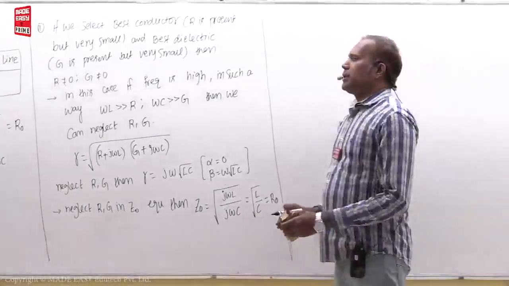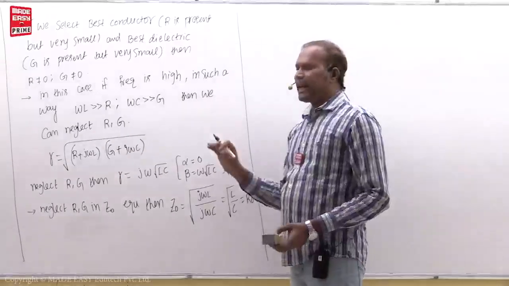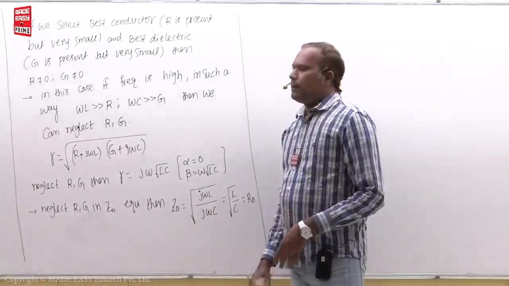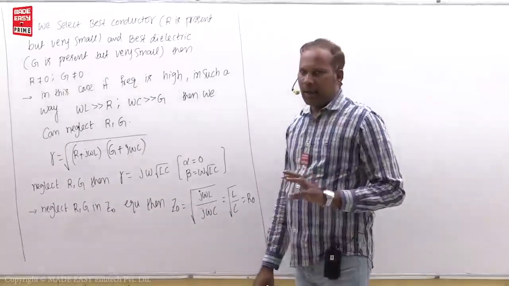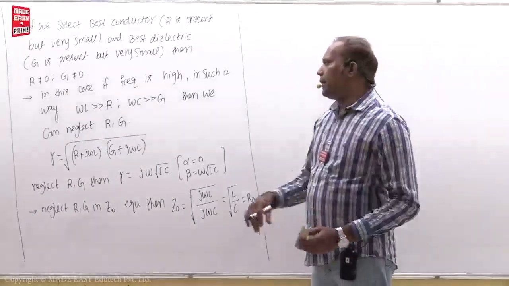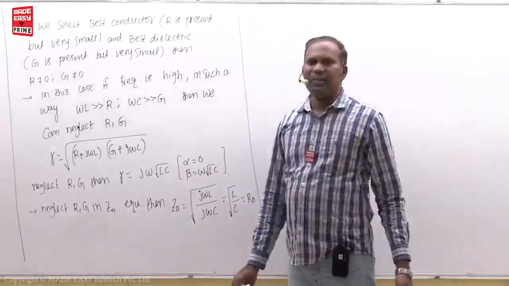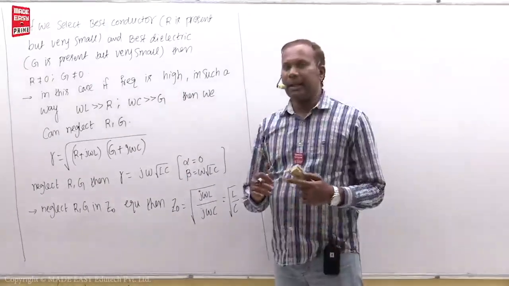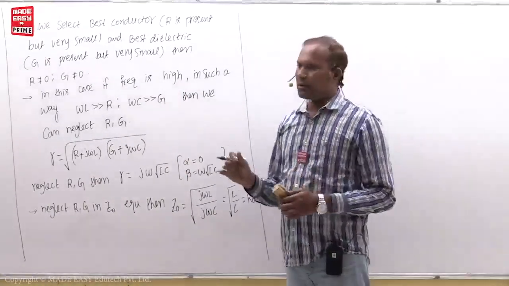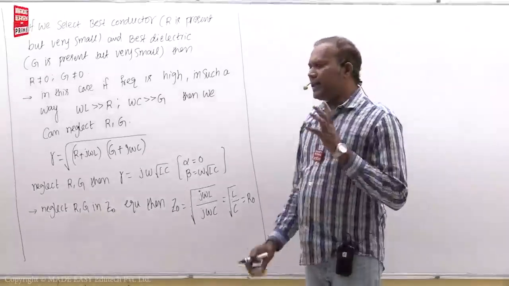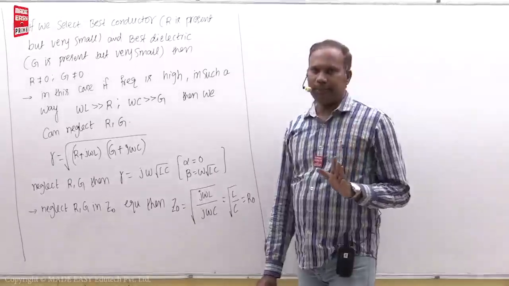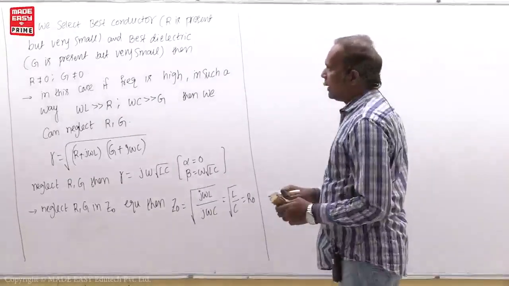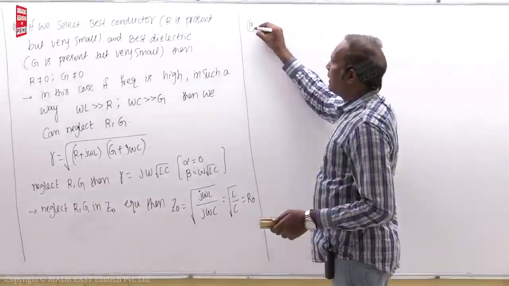Now I am asking one question, dear students, is this practical? Answer, this is also not practical, because already I told you, if frequency is very high in the transmission lines, then radiation starts. That is why this is also not practical. Then what is practical? Distortionless transmission is practical. We will write that in note 3.